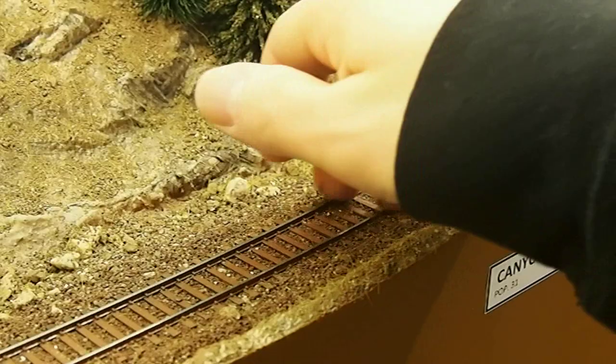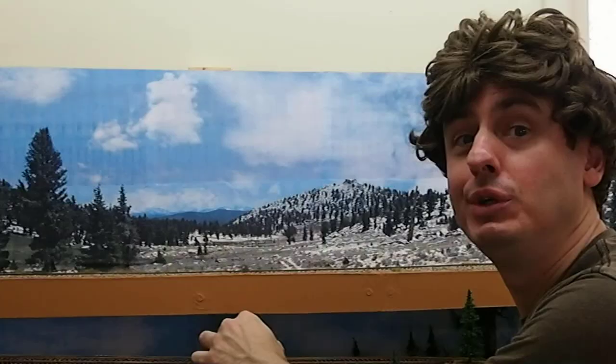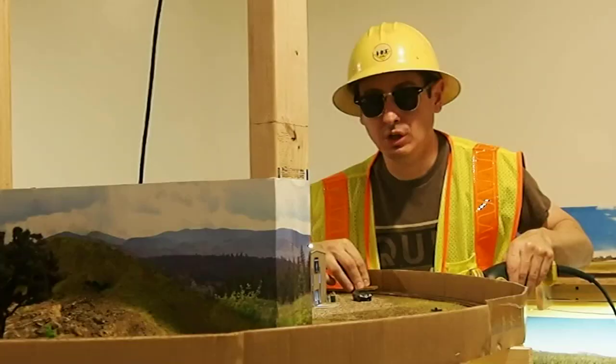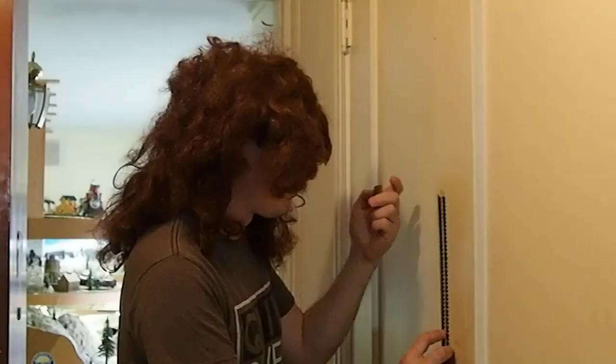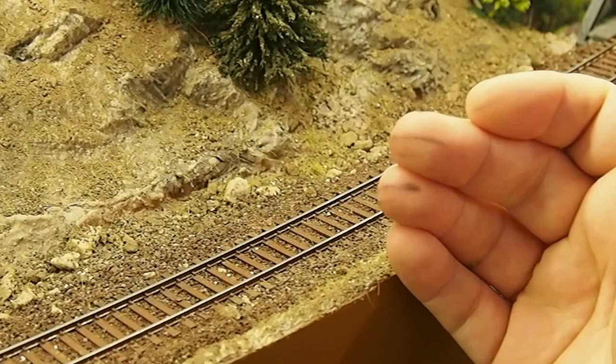We've all had to deal with dirty track. Track cleaning! Track cleaning! No me gusta! Track cleaning! Track cleaning! Track cleaning! Track cleaning! Track cleaning! Track cleaning! Track cleaning! Okay, so you've got this black gunk on your rails.